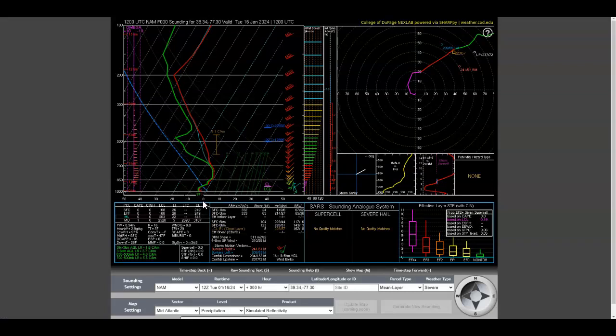So in this particular situation, we have our green denoted as dew point. That's denoted as moisture in the atmosphere. And then we have our red, which is the ambient temperature at that current level. At the surface, we see here we're at 26 and 24. So the dew point and the temperature are right on top of one another, which we can safely assume usually means that there's some kind of precipitation falling. The atmosphere cannot hold any more moisture. The dew point and the temperature are pretty much the same.